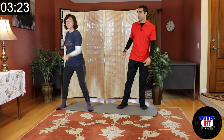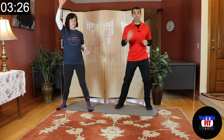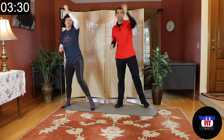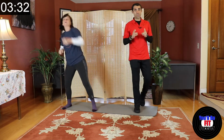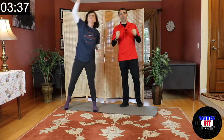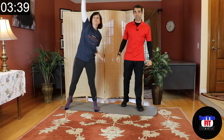There you go. All right, now you're gonna reach up a little bit higher, right? So about eye level, reaching up, opening those hands, closing those hands. Now, I don't mean using them like Mama's saying, clicking, grabbing stuff. I'm saying opening them full extension, closing them, squeezing them together, all these cool things.